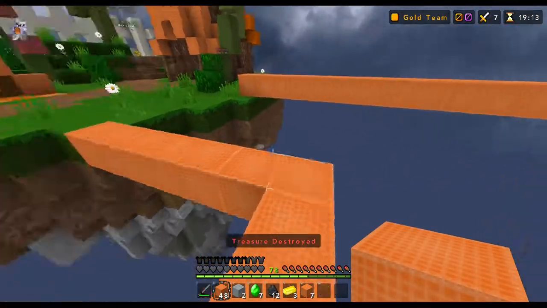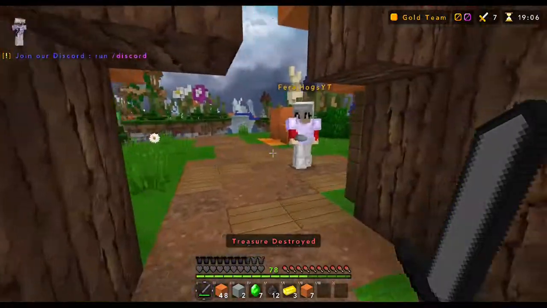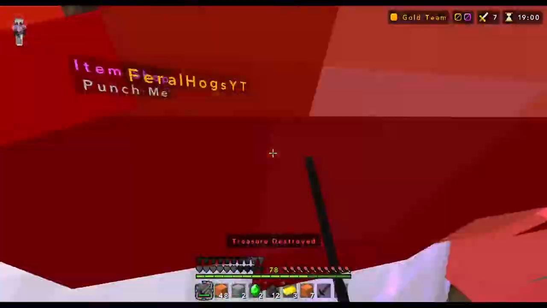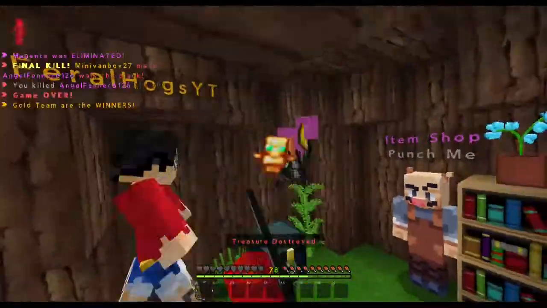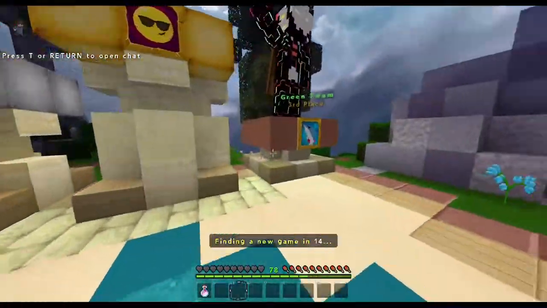Yeah, please don't have diamond armor. Please don't have diamond armor. Is he in here? Where'd he go? I kind of lost him. Oh, am I blind? Oh, he's here. Fine. Holy! Okay, that was weird. What's weird? He was playing the roof.